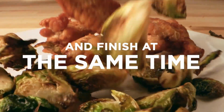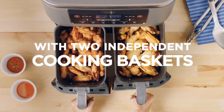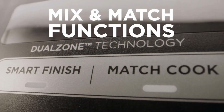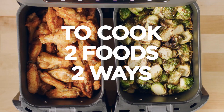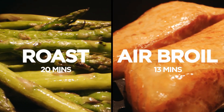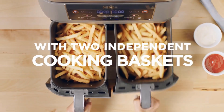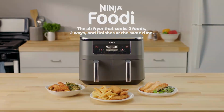The stainless steel unit measures 13.86 inches in depth, 15.63 inches in width, and 12.4 inches in height, sporting a sleek gray color. It boasts an 8-quart capacity, accommodating substantial portions of food such as up to 4 pounds of French fries or chicken wings. The appliance promotes healthier cooking with up to 75% less fat compared to traditional frying methods, verified against deep-fried French fries. Additionally, it features easy-to-clean components including dishwasher-safe baskets and crisper plates, ensuring convenience in maintenance.